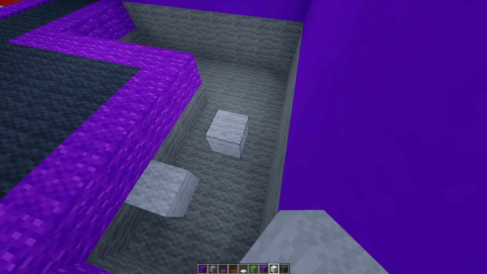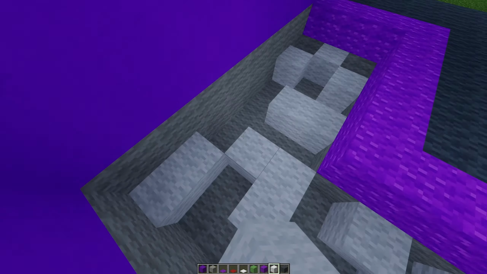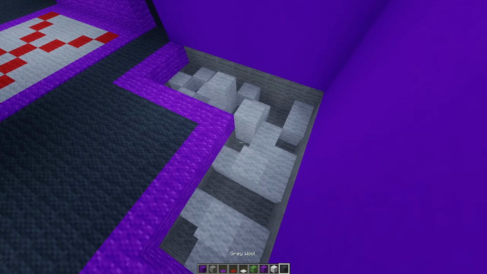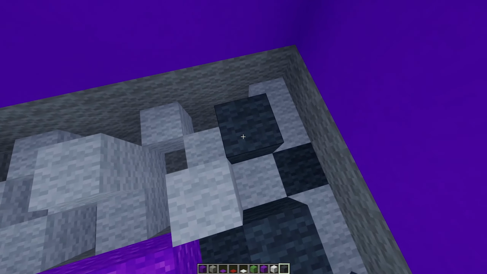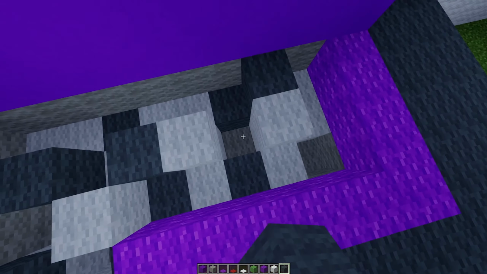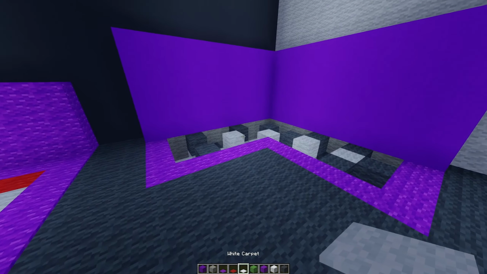And then with some white wool, I'm just going to scatter this randomly all over the floor. So just being as random as possible. Just all over the floor. And then with some dark grey, I'm going to do the exact same thing. So just randomly all over. That gives us our little foam pit here.